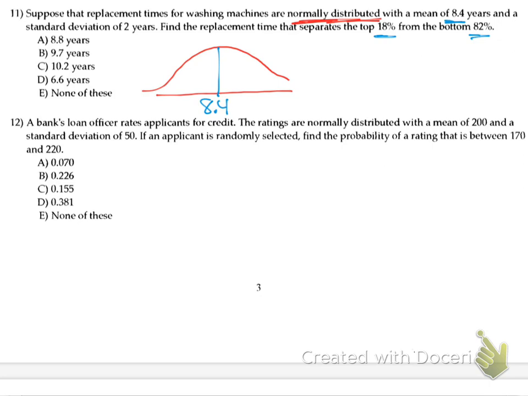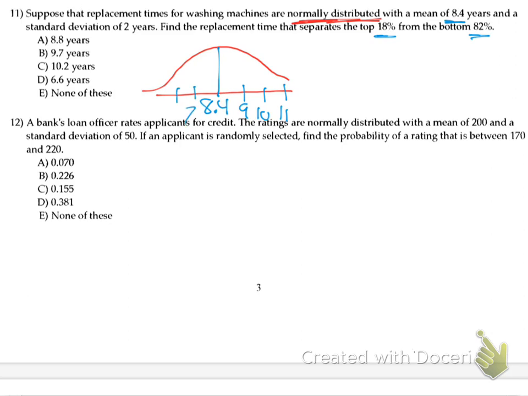Is that good? Let me try to make this a little more real. I think the more real it is, the better it'll be. This is talking about the average time your washing machine lasts before it needs to be replaced. How many years does a washing machine last? I don't know. This problem is saying the average is 8.4. So better washing machines, or maybe washing machines that are used less, last longer. Some last shorter. That wasn't very well said, but you know what I mean. Anyway, so let me just put some longer times. So to the right are longer lasting times. You want a washing machine to last 10 years, 11 years. Those are further to the right.